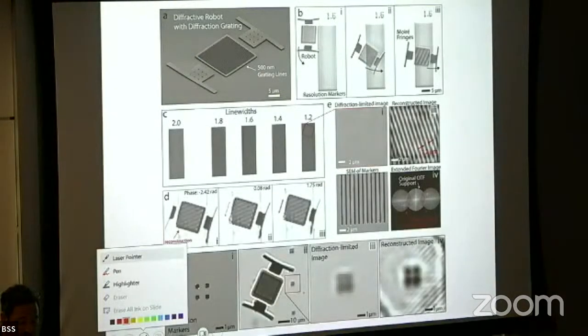Okay, so the idea is that if you did this with a structure that you couldn't illuminate, now with structured illumination microscopy, you can get back out the length scales of the structures that you're looking at. And we've even done something like this, which is 4 posts in an SEM, which looks like just a single pillar. But if you resolve it with the robot, you can see the 4 posts in the reconstructed image.